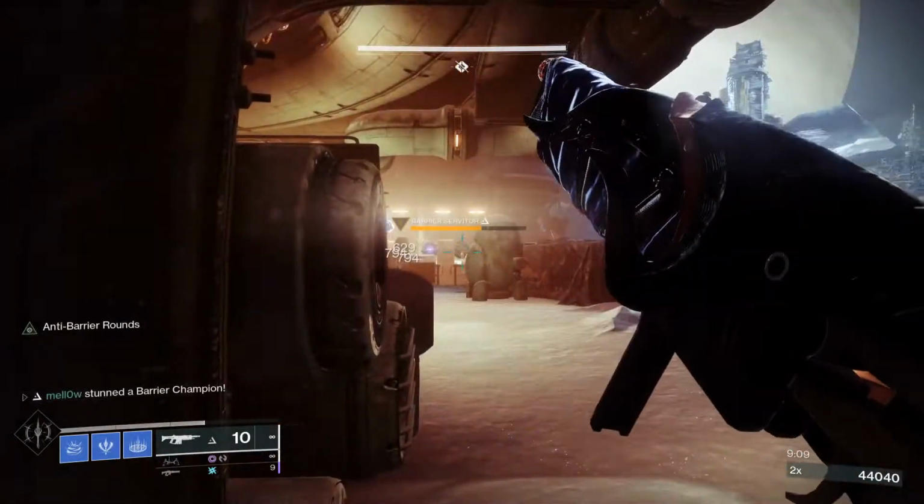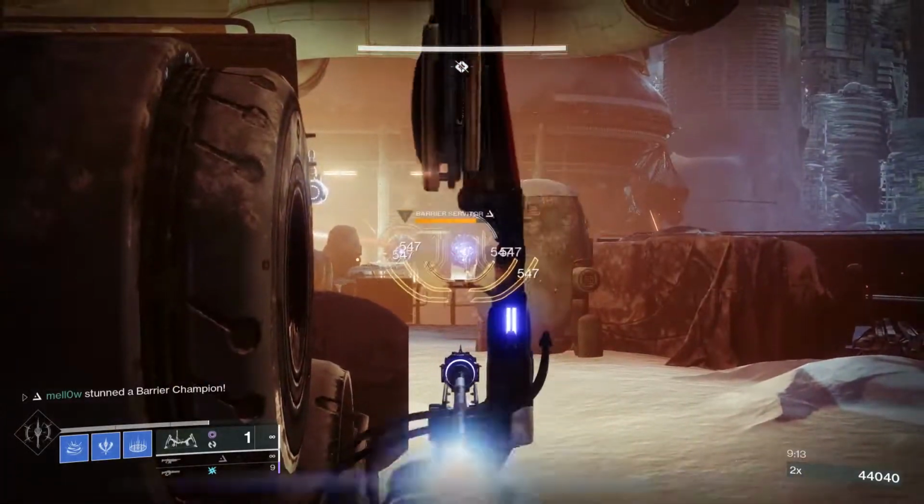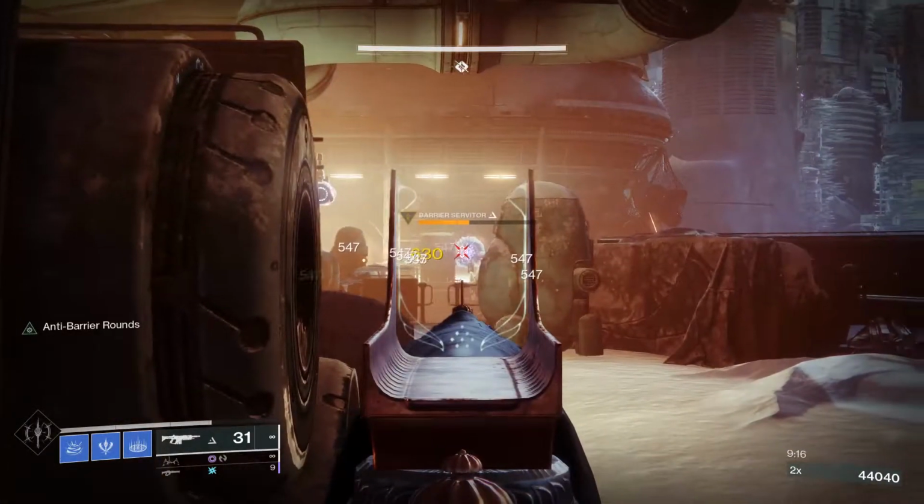Find your rhythm with reload cancels, but try to glance at the ammo in your clip as you're putting your auto rifle away. Having enough shots to take down the next barrier needs to be prioritized over damage.